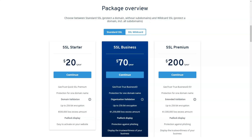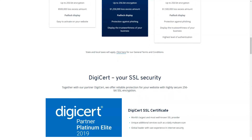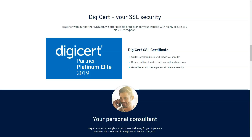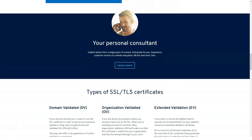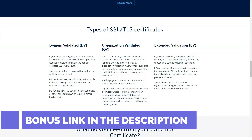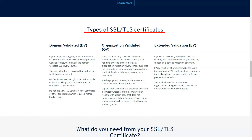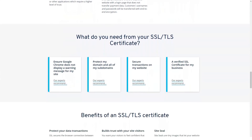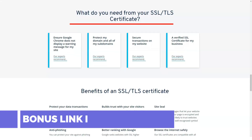1&1 IONOS has four Linux-based dedicated hosting tiers: A8i, L16, XL32, and XL64. The plans come with either traditional hard disk drives (HDDs) or solid-state drives (SSDs) that alter the price a bit. For example, the SSD-based A8i plan starts at $45 per month, raising to $65 per month after a year, for a 2.4 GHz Intel Atom C2750 CPU, 8 GB of RAM, 240 GB of storage, and unlimited monthly data transfers.